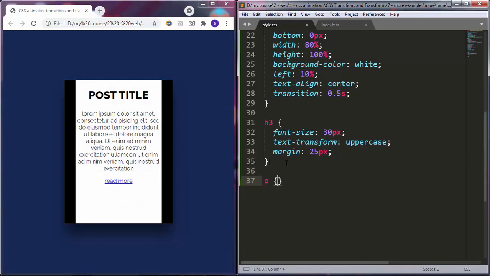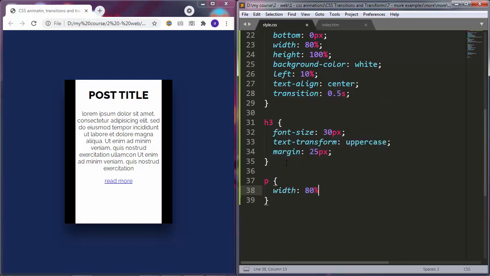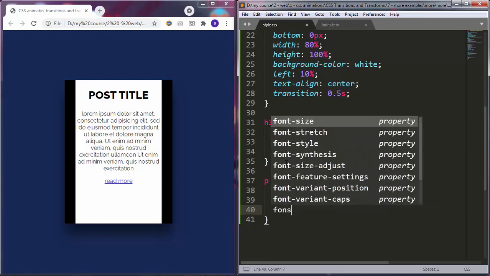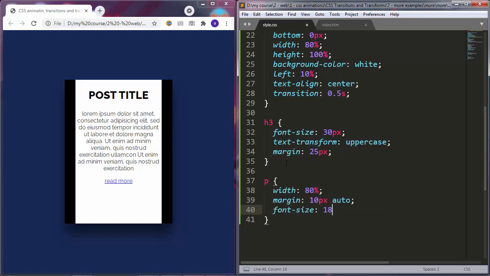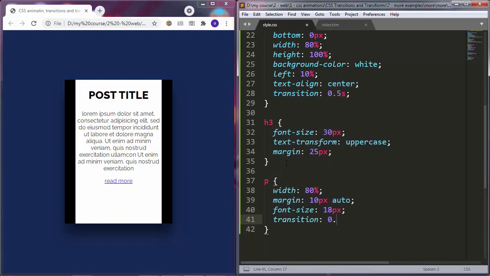I will target it and add width, 80% of the content width. Then margin, 10 pixels from top and bottom, and auto from left and right to center it horizontally. Then font size, 18 pixels. And finally, transition, 0.5 seconds.